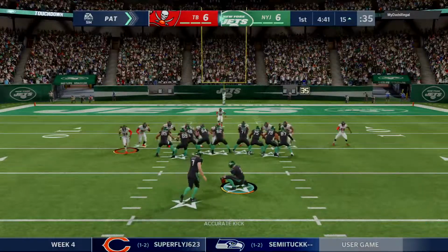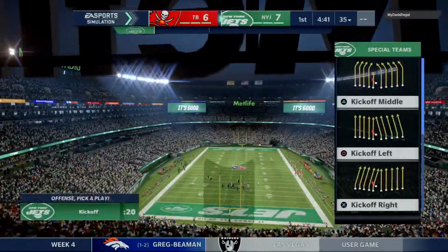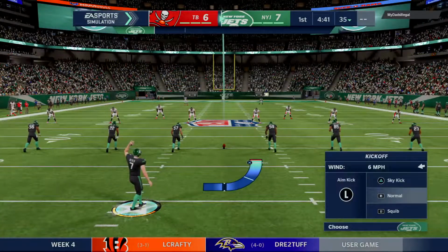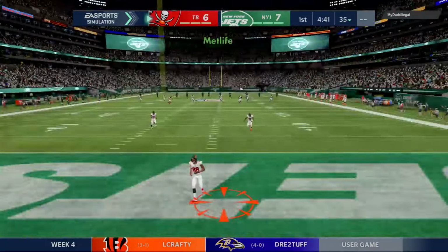And we didn't even get a chance to settle in for that drive. A quick strike of 75 yards, and they find the end zone. Don't you get the sense that film study was behind this one, that they saw something that they thought they could take advantage of? The key is calling it in the right situation, knowing when it exists to go to it, they did exactly that.